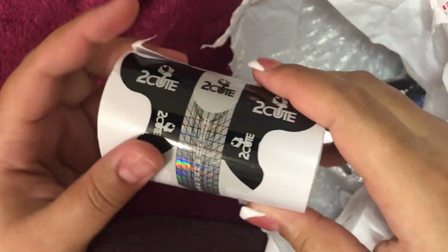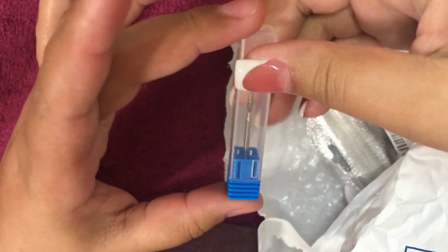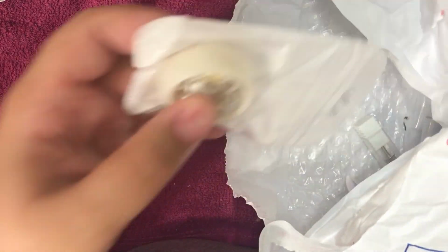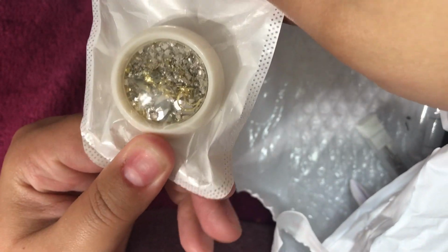So the first thing I got were these nail forms, and I didn't open this package before I did the video, so everything I'm seeing with you guys. And I got this cuticle flame bit for your nail drill. I got some blue chrome powder with the eyeshadow kind of brush so you can apply it. I got these little charms. It has some moons and some stars and some hearts.